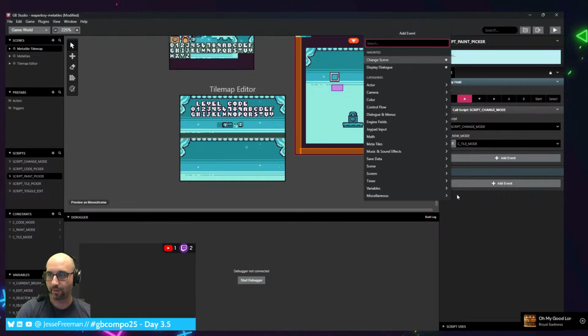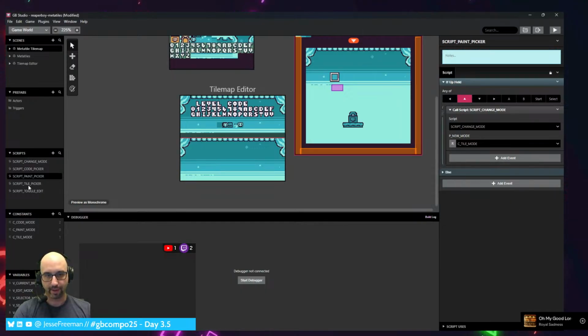What we actually want to do, though, is we want to start looking at these other things. And, God, I wish there was a way that I could copy an entire script and then just copy script.